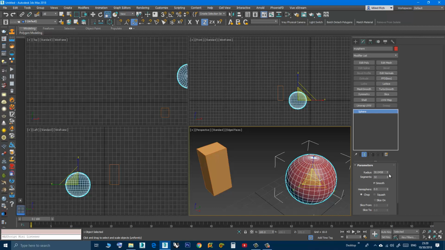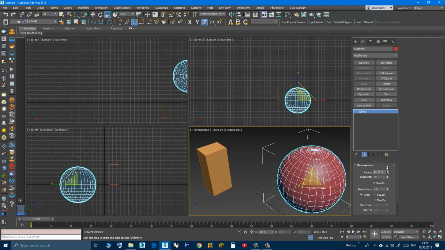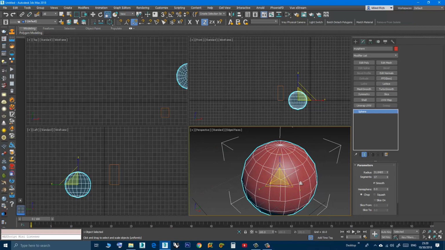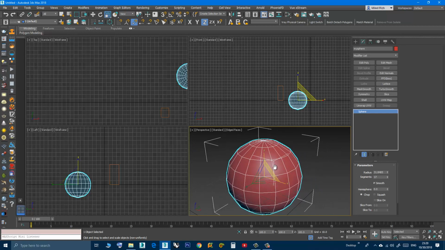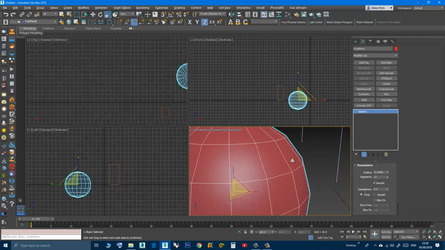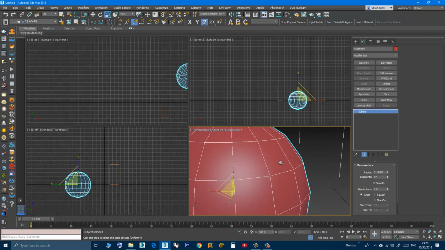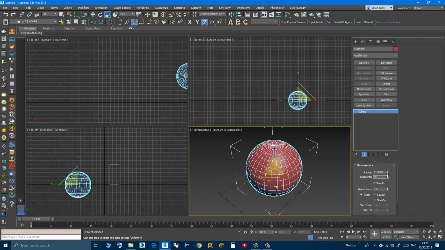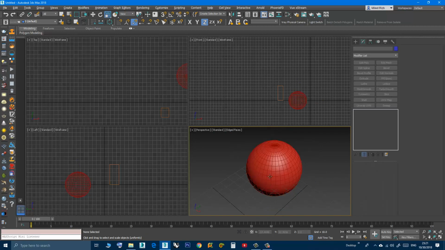We can just, for example, in the case of a sphere, change the radius, or change the segments, the amount of polygons that make this sphere. If I make them less, it will become less smooth, with fewer polygons. We already saw in the first video that these polygons are straight. I will increase the resolution of the sphere again to make it more smooth.